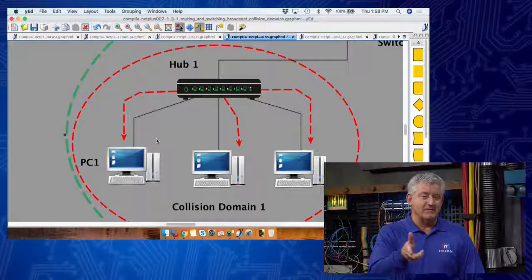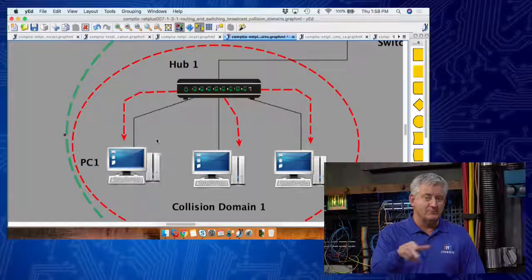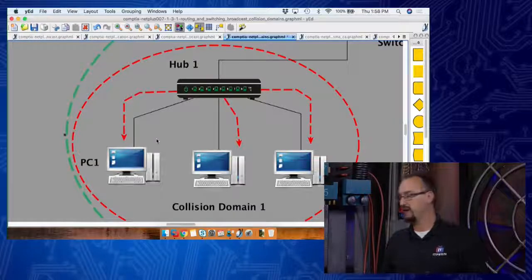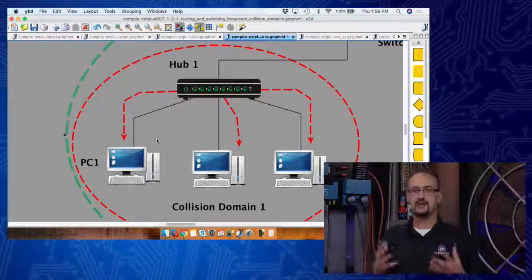And Wes, can I bring it back to a certain point? A little bit earlier, you mentioned being within earshot of a broadcast domain. What exactly did you mean by that? Yeah, when I said being within earshot of a broadcast communication, that is what is known as a broadcast domain. If you can hear that broadcast communication, well, what do I mean by that? If we look at our hub, every communication is essentially a broadcast communication, just the way it's electrically hardwired.